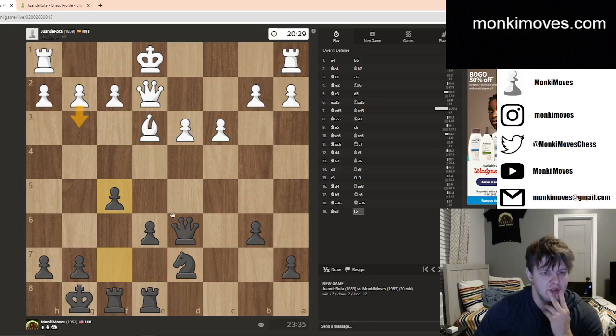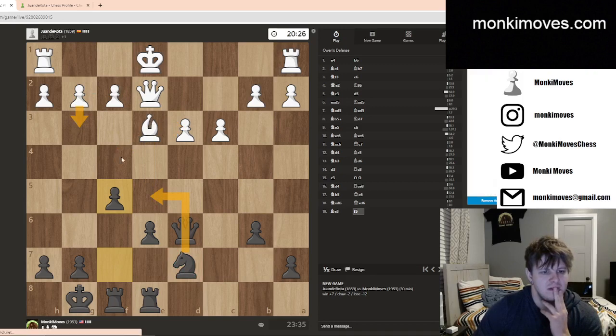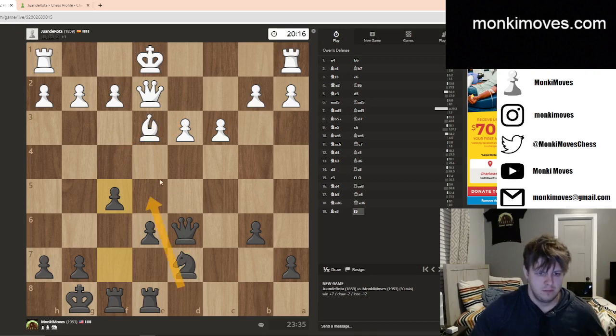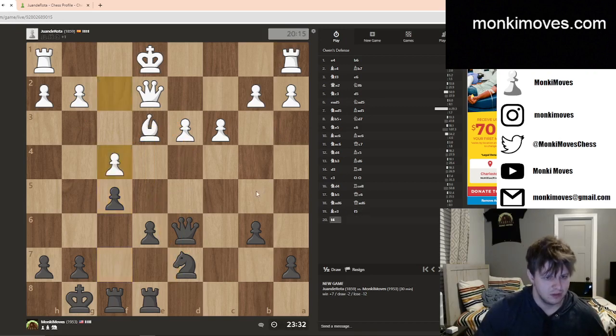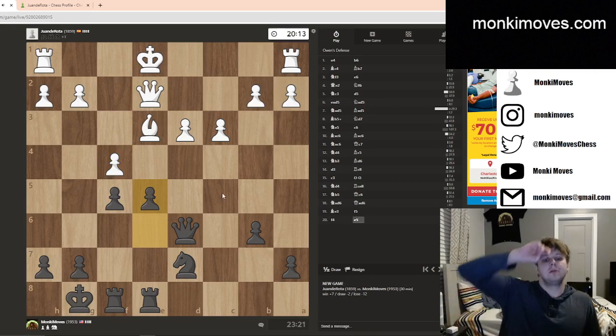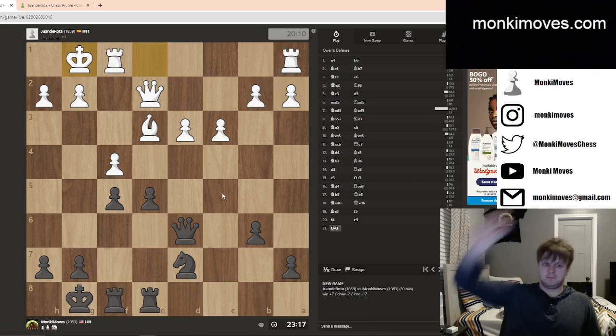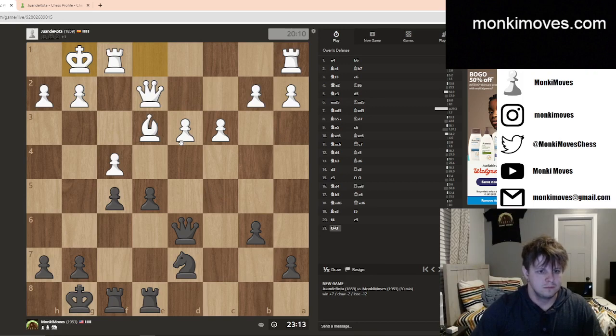So if we get G3, then I'll just play knight to E5. If he goes here, I take. If here and he pushes. Okay, so he's just going right away with F4. I'm gonna push. So take.